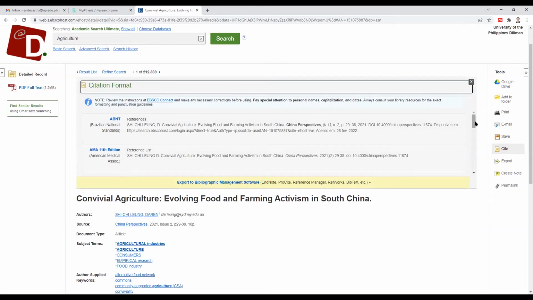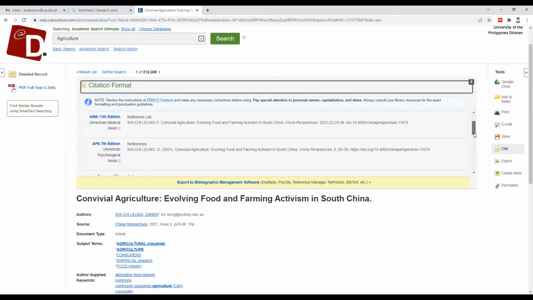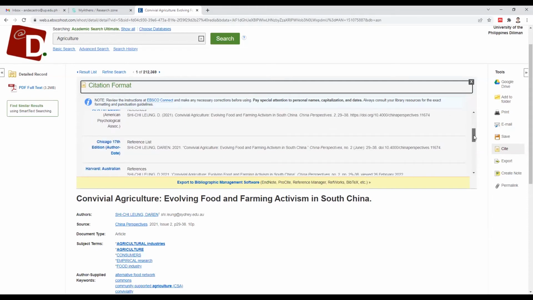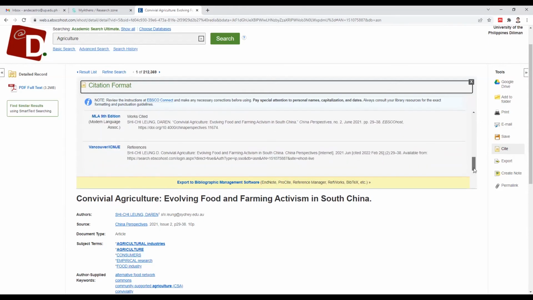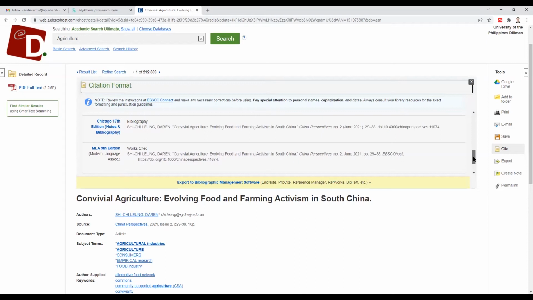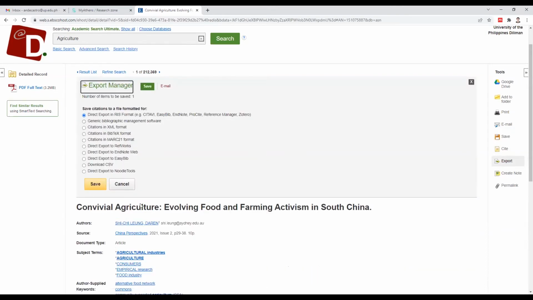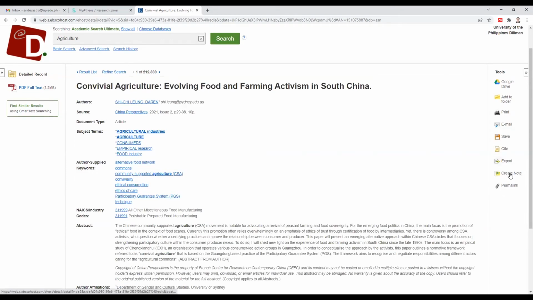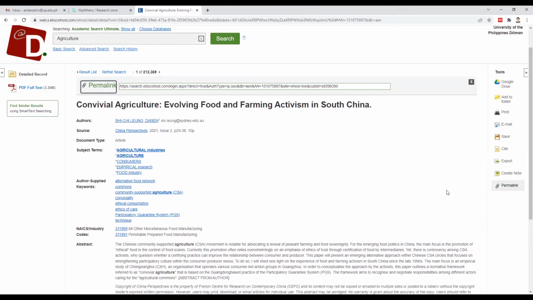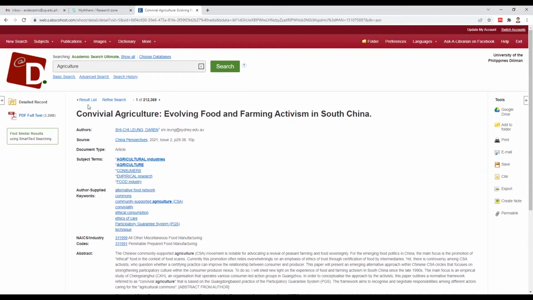So you can view the citation formats here. Again, this would greatly aid you in your research, but we highly encourage you to exercise due diligence. Okay, so you have the major or common style guides here. You can also export it as a file if you wish to add it in your EndNote or your Mendeley. You can also add notes. And if you're an instructor, if you're a lecturer, you can use this permanent link if you wish to show this to your colleagues or your students. Okay, so this is a useful tool in that sense. Okay, so let's go to our result list.